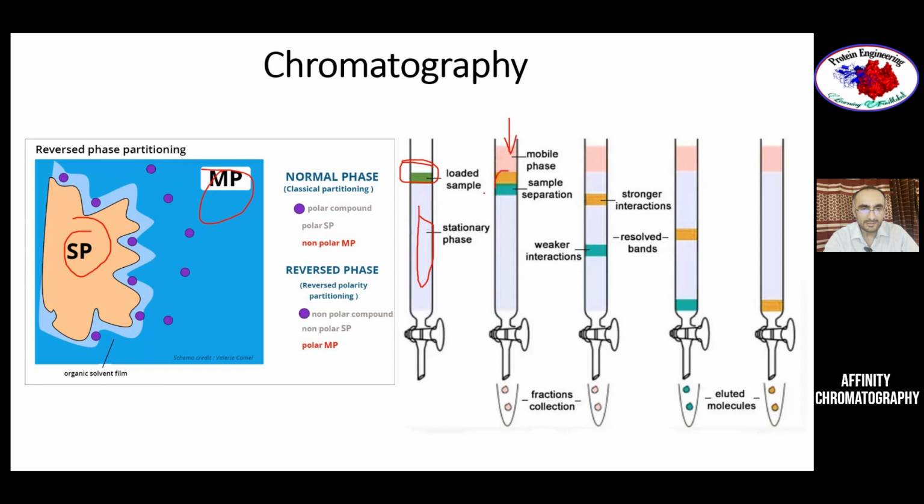So the mobile phase takes these analytes to the stationary phase so that analytes can interact with the stationary phase. Based on these interactions, the analyte which binds strongly to the stationary phase is retained and moves slowly in the column when you are continuously pushing mobile phase from the top, and the analyte which does not interact much, which makes a weaker bond with the stationary phase, moves faster. And that's how these analytes are separated in a typical chromatography setup.